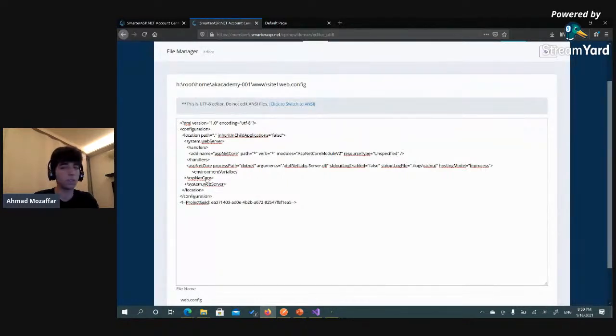Just like that. And here we can define an environment variable.